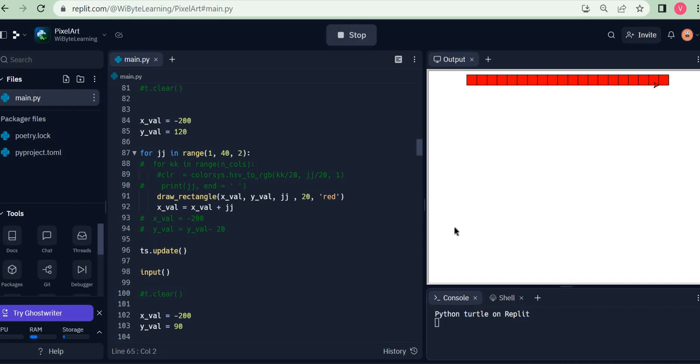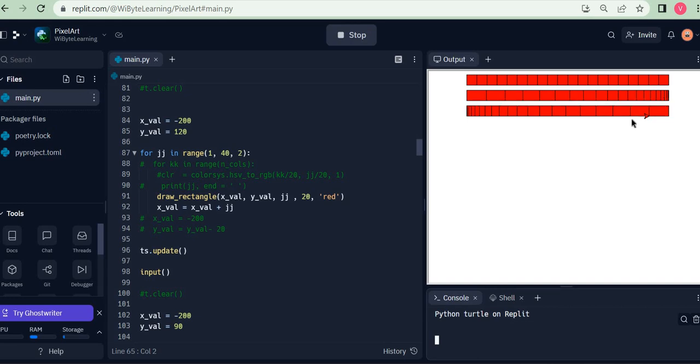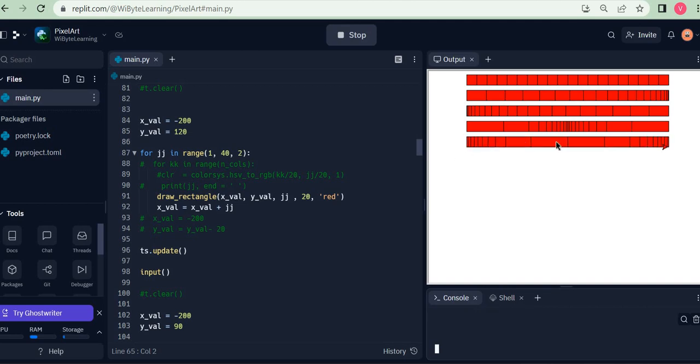We have been building our pixel art project with pixels that are of equal width. But if we could relax that, if we could make the width change, for example, here the width keeps decreasing, or here where it keeps increasing, or here where it decreases and then increases, or say here where it increases and then decreases. It turns out a lot of possibilities come up.